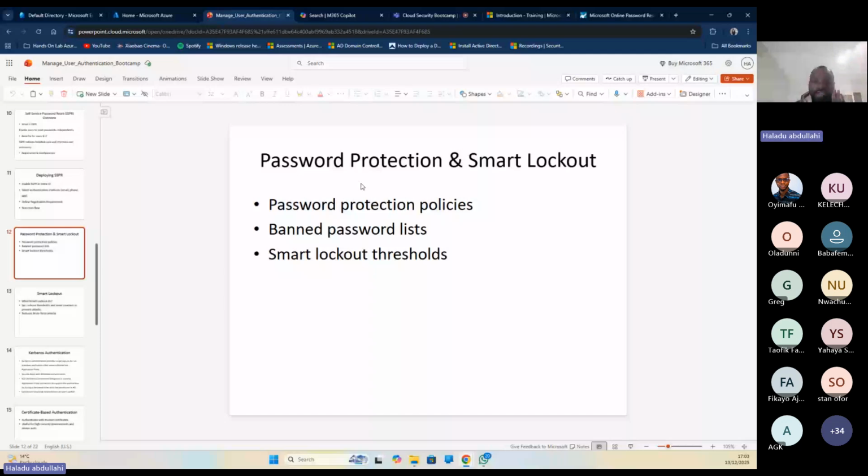And it goes throughout your password lifetime. It's all about banning some simple passwords, or configuring custom passwords that are not allowed. But this feature is only available for Microsoft Entra ID P1 and P2 license.